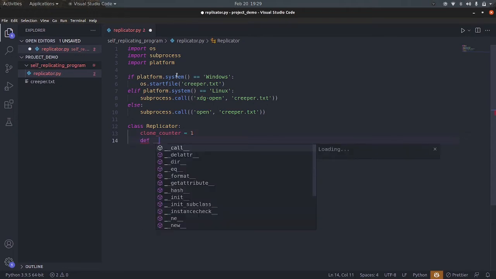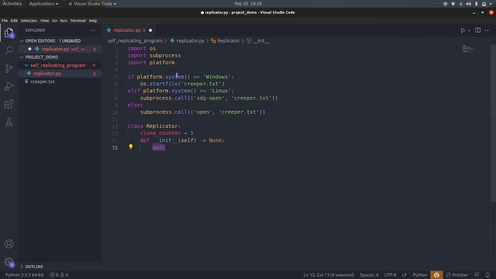And let's define the initializer or the so-called constructor of our class. Let's define the clone directory path.